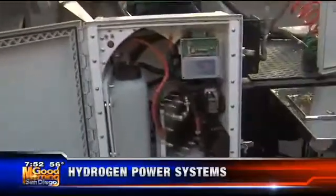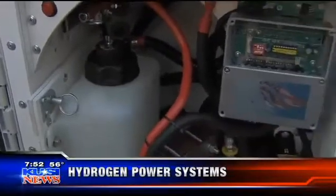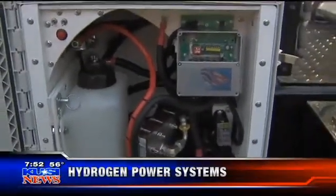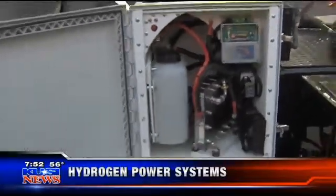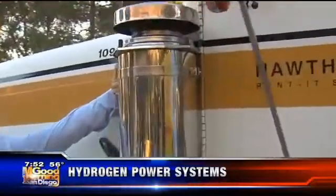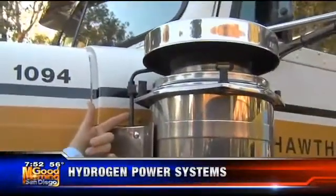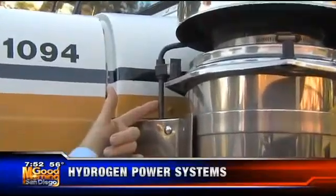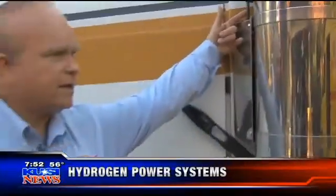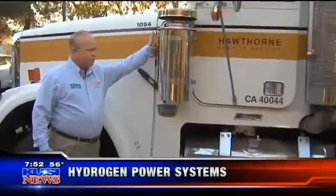Basically what we do is we simply add water to this system, and it creates a hydrogen vapor, which we inject into the system on the truck. The only change we make to the truck is a little pipe right into the air cleaner. It meets all emissions — even on small vehicles, it doesn't tamper with any California emission laws. This is approved for sale in California on all light, heavy duty, and medium diesel trucks on the road.